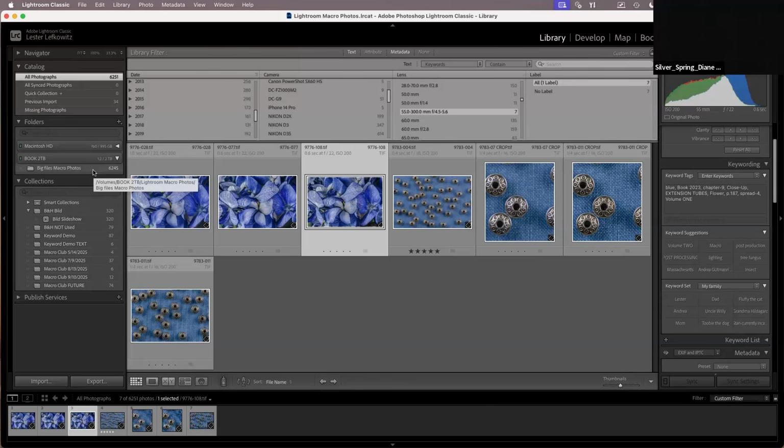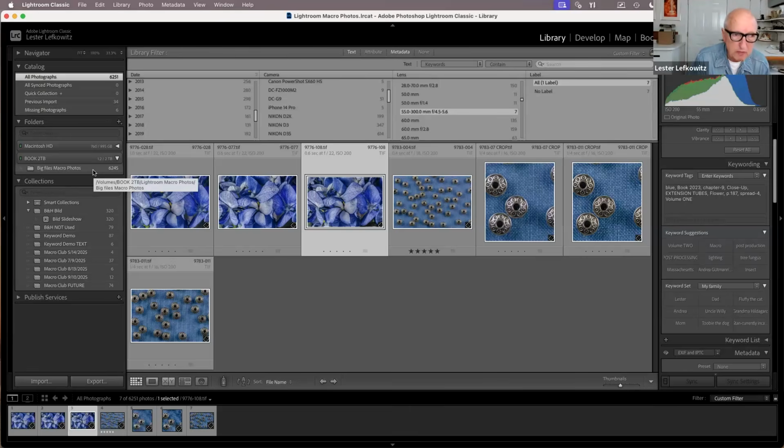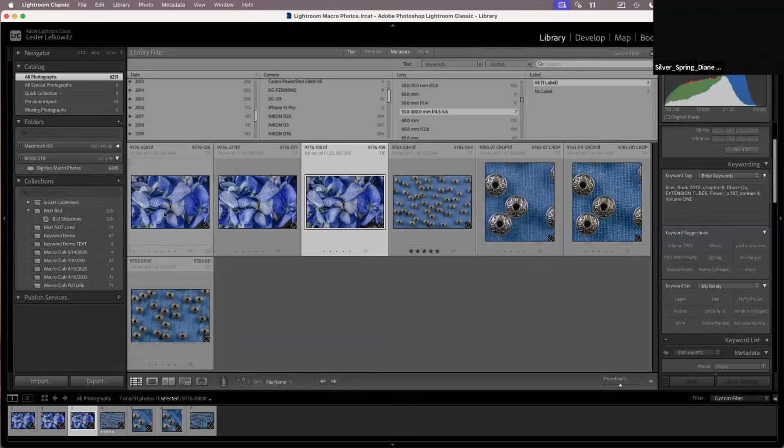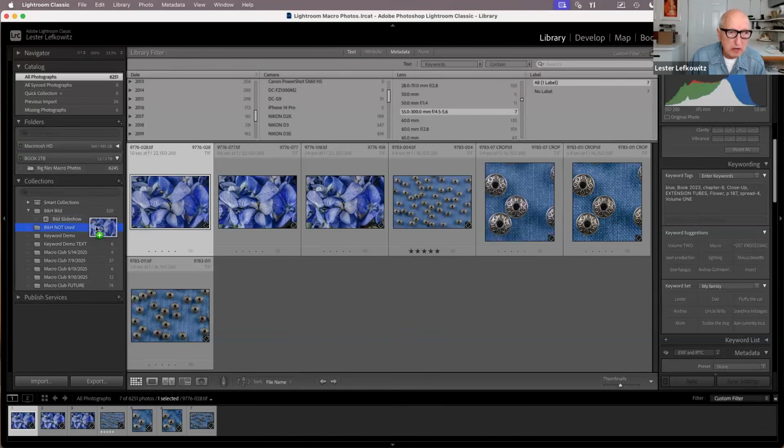And then when you want to have a catalog, you put certain images into a collection. So they're always in all photographs, and the collection is where you have little projects. Pictures I want to work on, pictures I want to show to my friends, pictures that go to grandma, all that kind of stuff. You just click on the picture and drag it into the collection name. It's that simple. You can do 1 or 50.